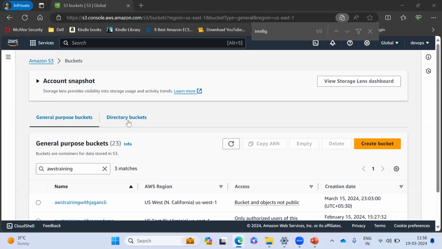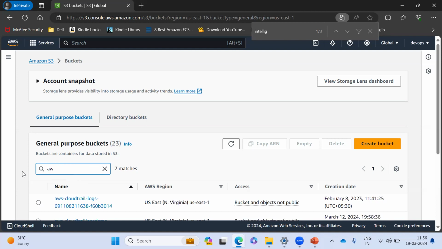In this section, we are going to see about S3 One Zone-IA. Basically, we are going to upload the file into one availability zone. In this way, we can reduce the cost compared to the Standard-Infrequent Access, because there it is replicated into three availability zones, but here it is replicated into only one availability zone in order to reduce the cost.